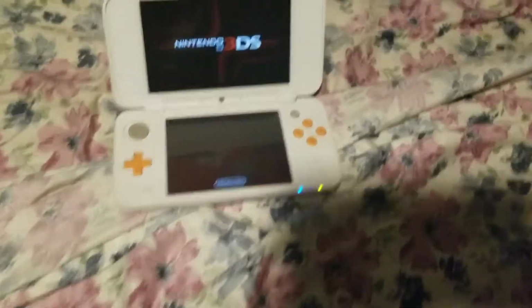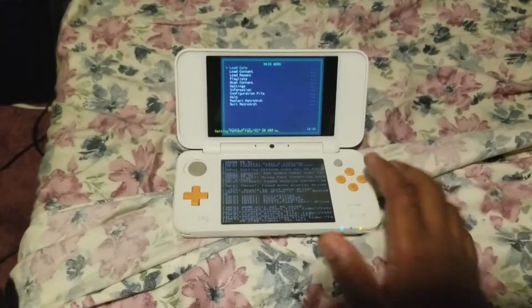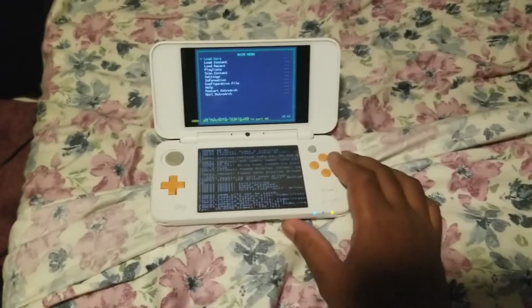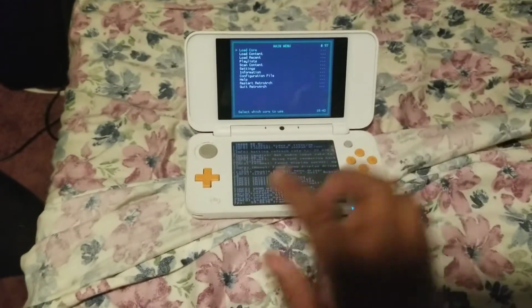Not those games. Those games are games I own, from the cartridges from when I was a kid. This is my game tester. I test these games out to see if they run, so I could share them. If I ever sell games, I will sell games using these. You could just run the games on here, and then you could pop it into any DS without having to jailbreak or anything, and you could run it as a DS cartridge.